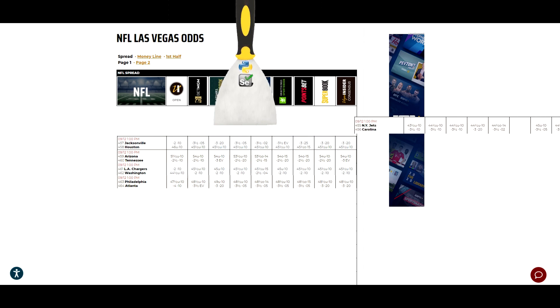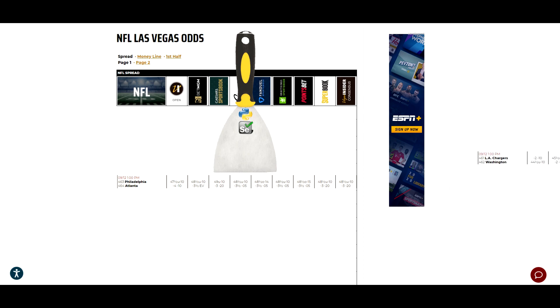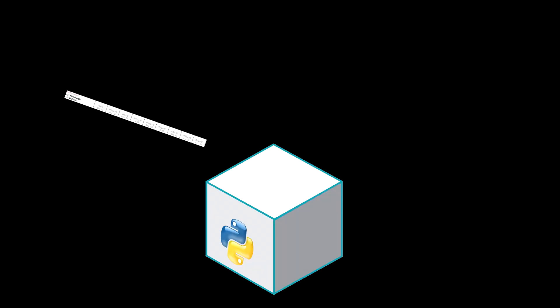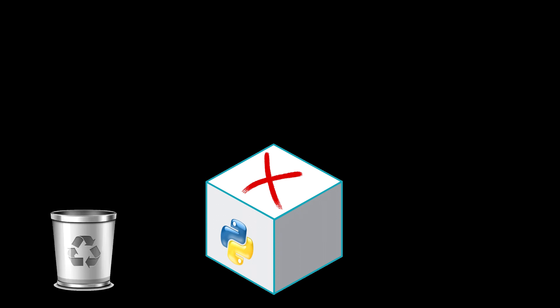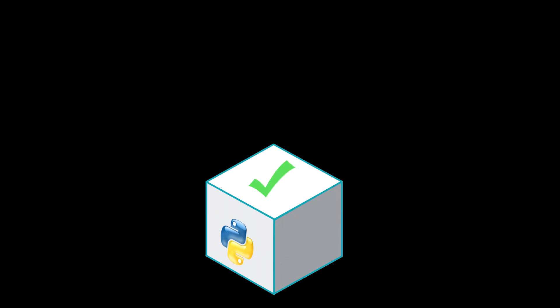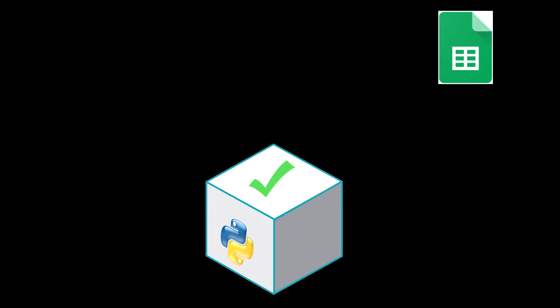In this situation, we care about the odds for every game, so we're going to scrape each row to get the odds for every sports book. Once we've scraped the data, we can run calculations to see if the scenario meets the requirements described earlier. If the data doesn't meet the requirements, we'll just throw it away — similar to the money you spent attending college. On the flip side, if the data does meet the requirements, we're going to save the data to Google Drive and then send out an email if the money makes sense.